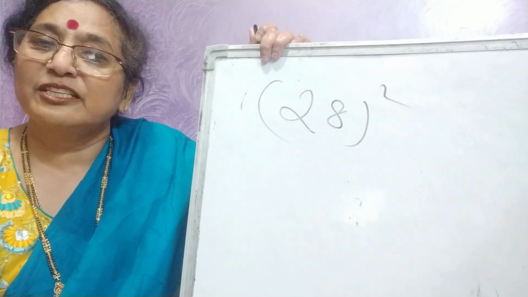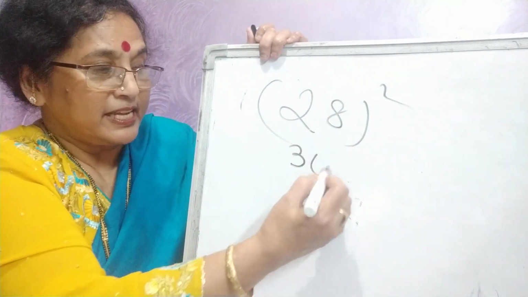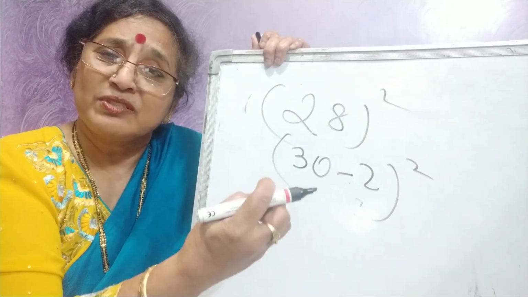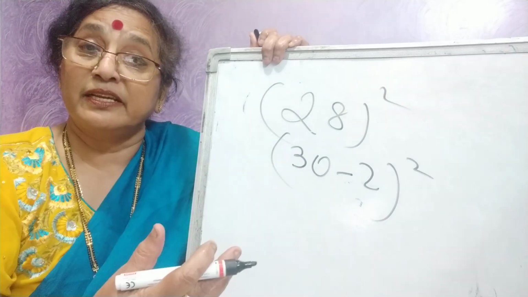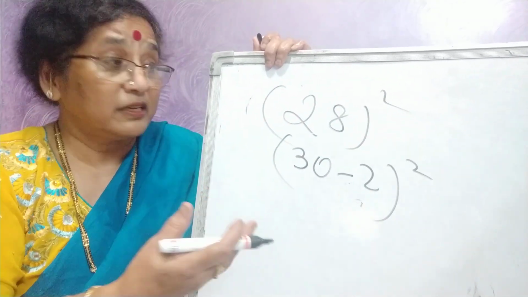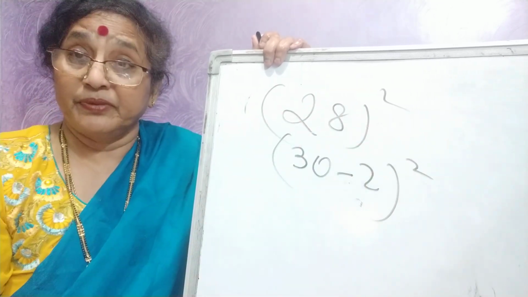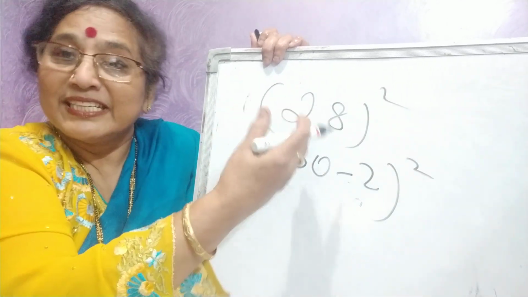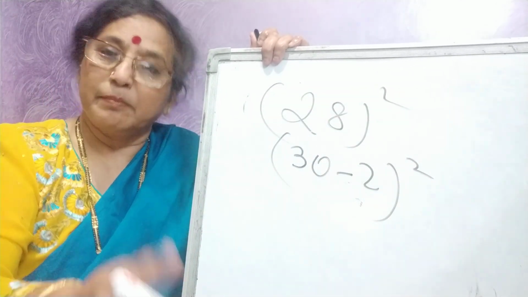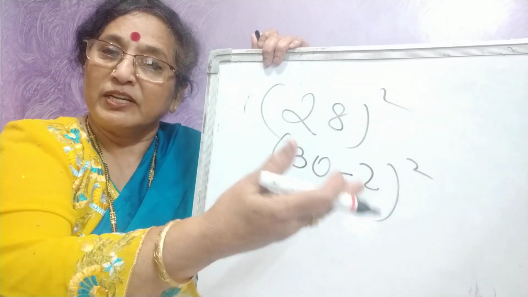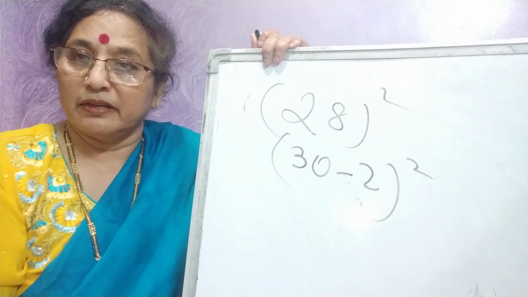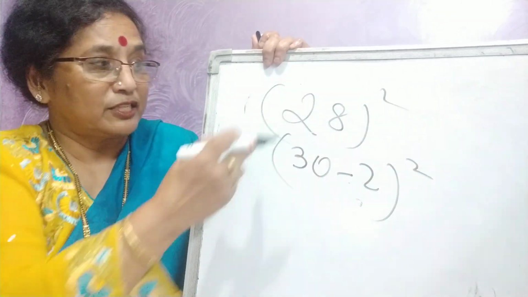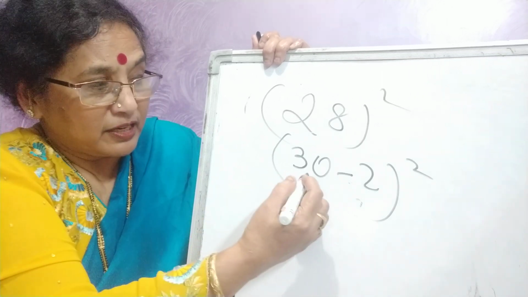Okay? 28 square. So this is (30 minus 2) whole square. Now I'm subtracting. You're taking the closest 10 whose square you know mentally. See, 28 I can take like 18 plus 10. Maybe you know 10 square but you don't know 18 square. You can take 28 as 19 plus 9. You know 9 but you don't know 19. If I have a number 47, you can take 37 plus 10. Other numbers, but their squares you must know. So the nearest tens. For a 2-digit number, the nearest tens.